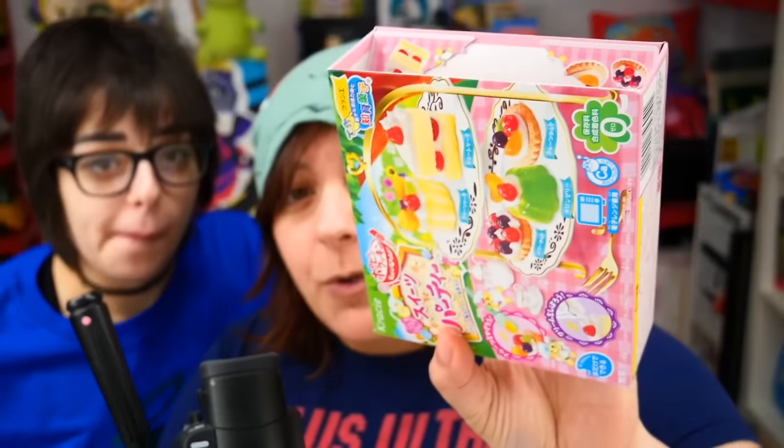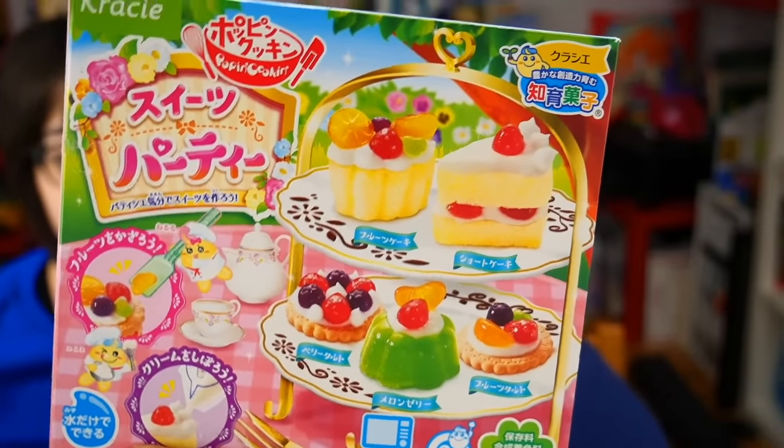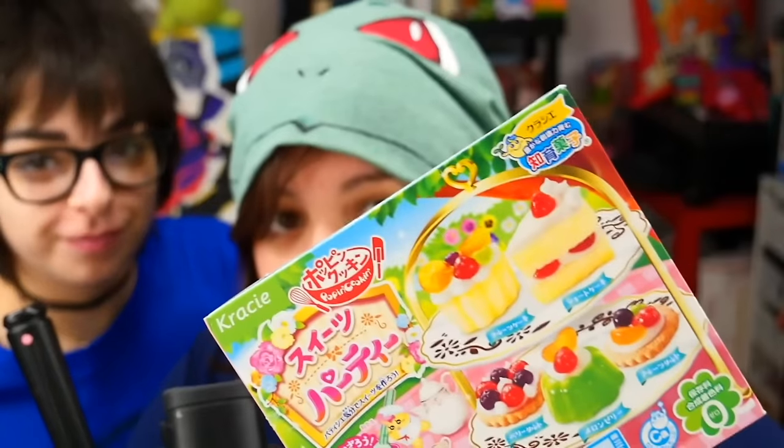Honestly, in North America, I think if this kit is being sold, normally it's around $6. Whether it's $3 or $6, it's still kind of worth it. Yeah, it's still worth it. So if you do see it in North America for that price, this is what it looks like. Get your butt, when it's safe, to an Asian market and pick some up.